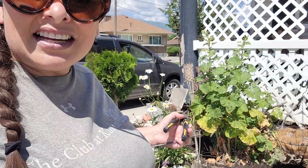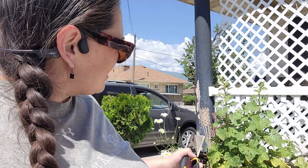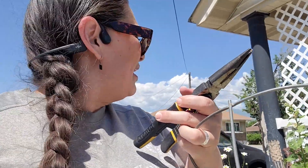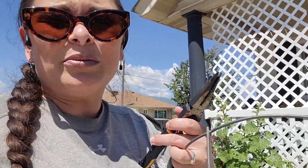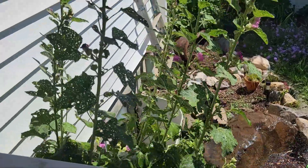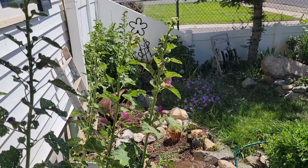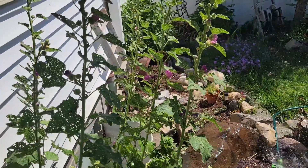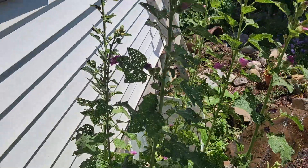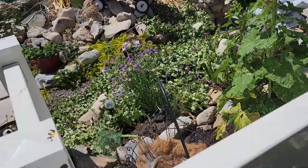Over here I've got the daisies and the hollyhocks and they need some support. The daisies just need to be able to stand up straight, and the hollyhocks are doing fine so far, but we learned last year that they like to fall over. For the daisies I'm going to use my clippers and one of these tomato cages to make something to hold them up. For the hollyhocks we'll use some hemp twine and tie them to a secure spot. You never know when the next windstorm is going to start — these are already bent way over, so if a big windstorm, hail, or anything shows up, they're going to get totally obliterated. We also need to sprinkle some bug powder on them.